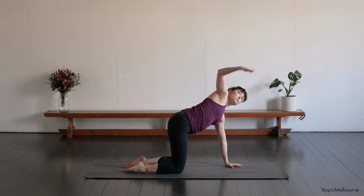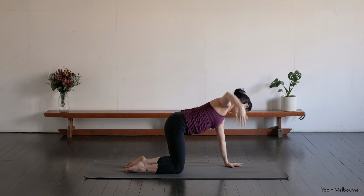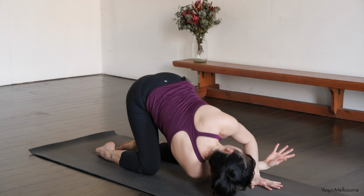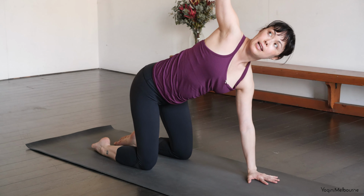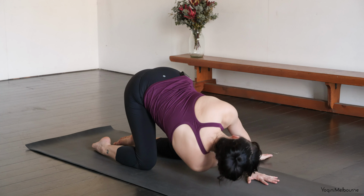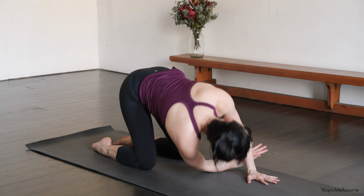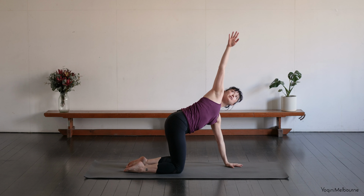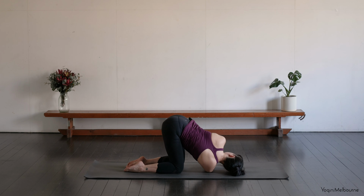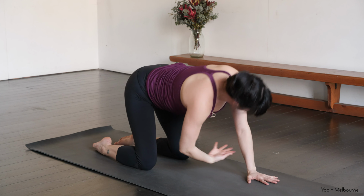Taking the right arm up towards the ceiling, inhale, and then exhale, soften through that left arm, resting the head and the shoulder down for a moment, and then coming back up again, inhaling. Tops of feet keep pressing down. Exhale, soften through that left arm, and then inhale to reach it up. Exhale, threading it under. One more time.